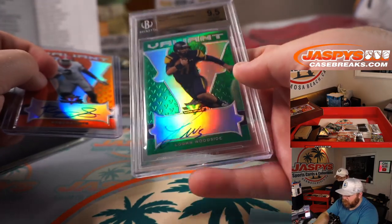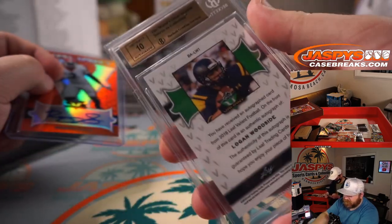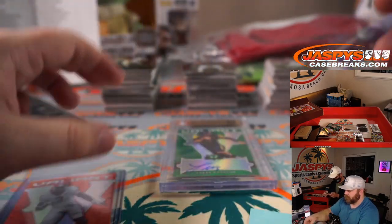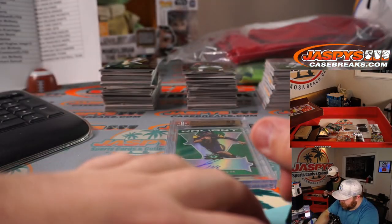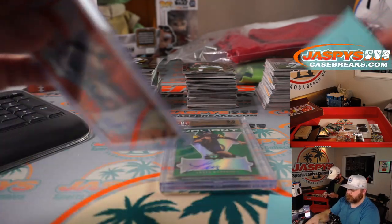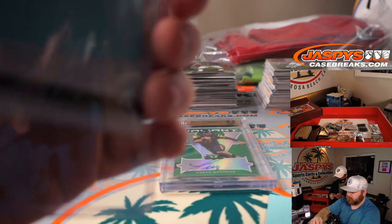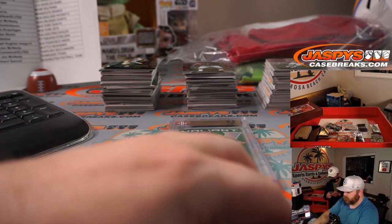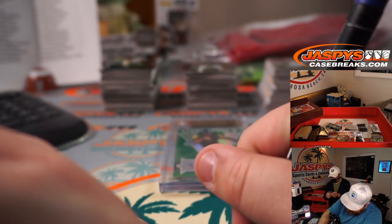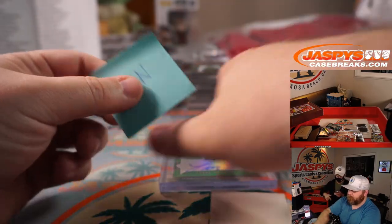And last up is Logan Woodside. BGS 9-5, number 24 out of 60, 10 on the auto. The old quarterback out of Toledo, drafted in 2018 in the 7th round, currently with the Titans. There you go. I think was drafted by the... What happened? Drafted by the Bengals, then waived in September, picked up by the Titans on the practice squad, released at the end of September, went to the San Antonio Commanders. AAF. And wow, completed 21 of 27 passes in week 5, 290 yards, 2 touchdowns, 1 interception. Titans, PJ. Went back to the Titans in April. There you go. 2019, waived in 2019, August 2019.